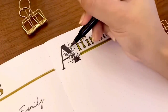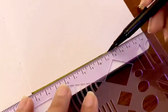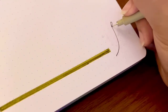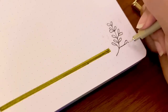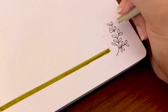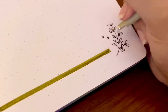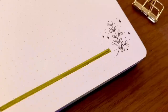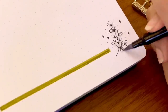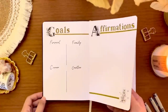I just kept it simple — I wrote the titles and another botanical doodle at the bottom, leaving the middle of the page spacious. I'm sure I'll be writing a lot of affirmations here. I decided to use green tones for the lines as well — I used Sakura Koi raw umber with green undertone and Tombow brush pen in avocado. When I was doing this voiceover I actually learned that green is associated with abundance, attraction, manifestation, and growth, so I'm glad I chose these colors for this spread.